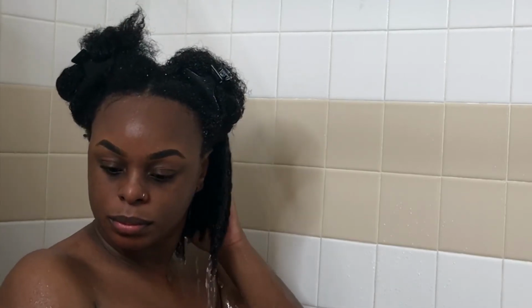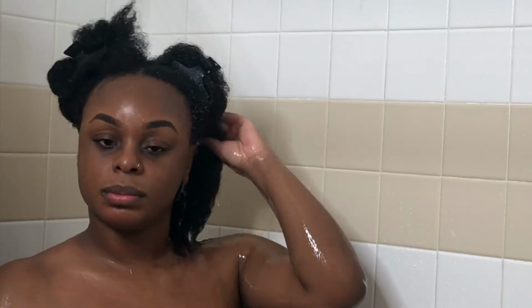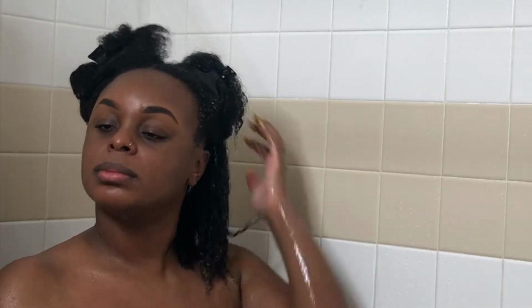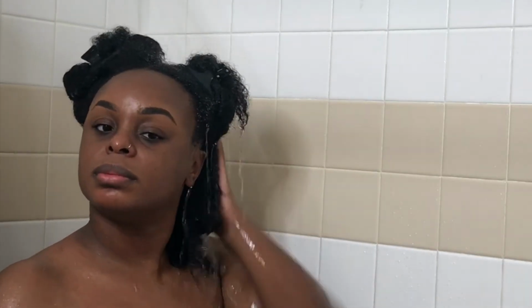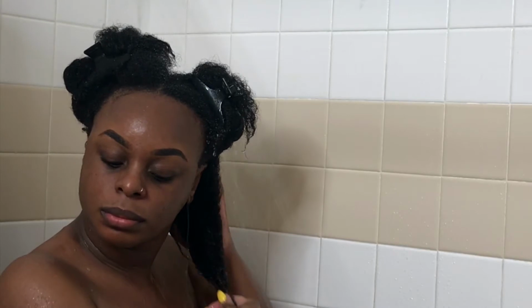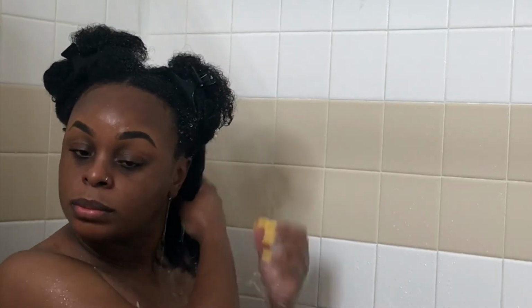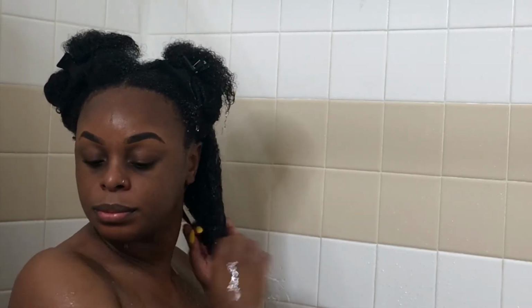And then I'm going to do this wash process twice. And it just depends on how dirty your hair is. If you even use shampoo, if you're co-washing, you can co-wash twice. But I know my hair is filthy. Haven't washed it in about maybe 2 or 3 weeks. So I felt like twice around with the shampoo was good. And then I rinse it thoroughly. And I always make sure that I massage my scalp when I'm rinsing out, putting in, because the scalp is very important in your wash process.